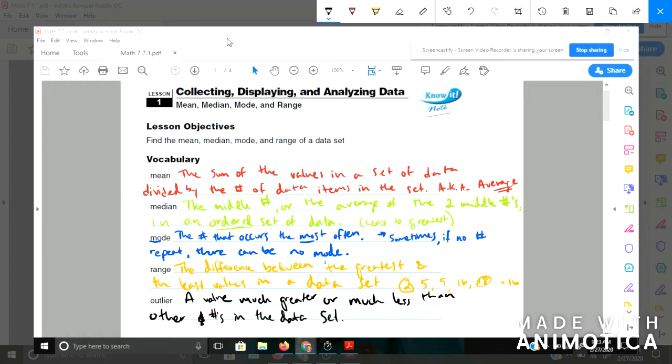Let me give you an example. If we're talking about test scores, maybe we say there was a 98, a 96, a 90, 95, and then a 62. 62 would be an outlier because it's much lower than all the other numbers. So I know it's kind of a lot of vocab words here, but like I said before, I'm sure you've seen these before, and hopefully it's a little bit of a review.